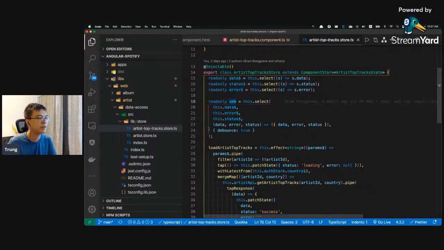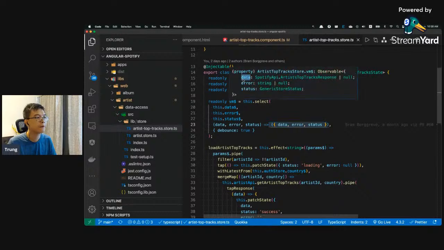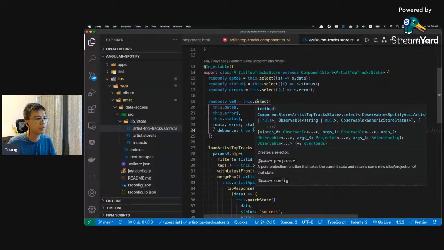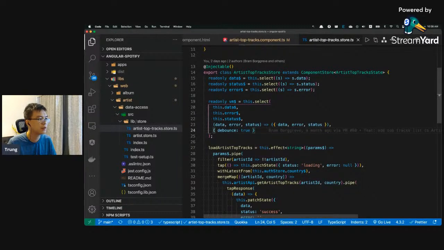So the VM is basically just giving the data from the store. It's going to be an observable of an object with data, error, and status. So you don't need to export the three things over. You just need to export one thing, which is VM. And then he set the debounce to true, which means, actually, I'm not sure what it does.